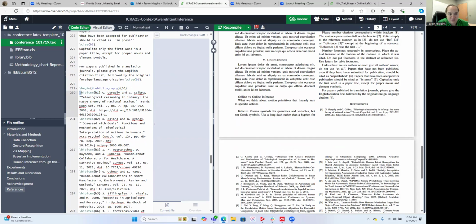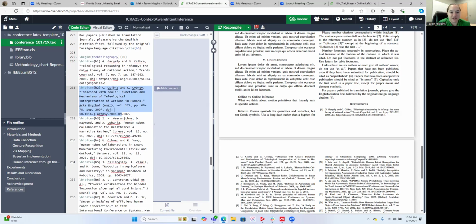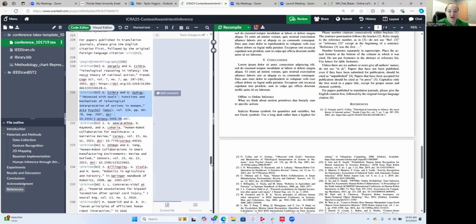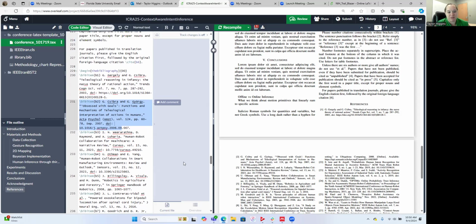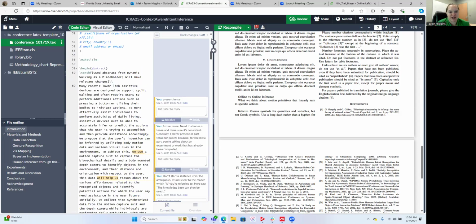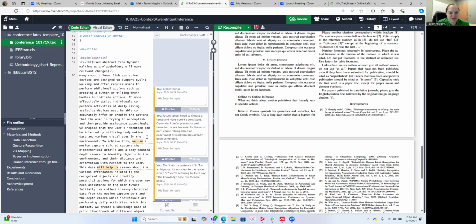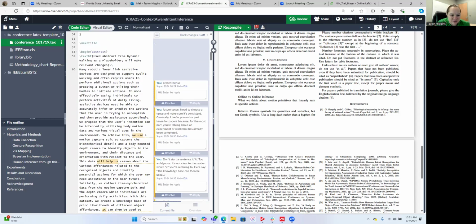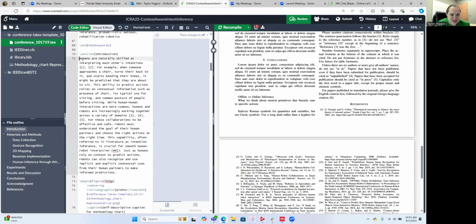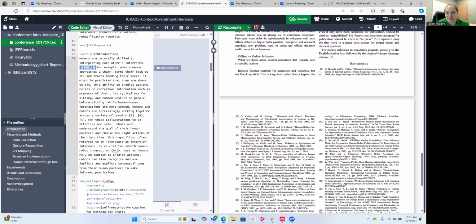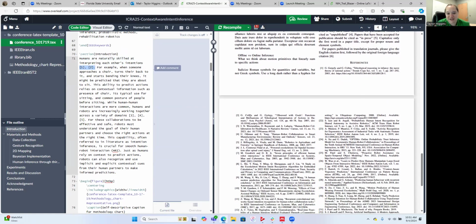And the first bib item is going to show up as item number 1. The second bib item is going to be item number 2, and so on. And so one way to do things would be to put things in this particular order, and then realize which item number you want to cite when you go to cite it in the bulk of your text. So for instance, let's go to the introduction. So he's wanting to cite references 1 and 2, which must be the first item in the BibTeX and the second item in the BibTeX.